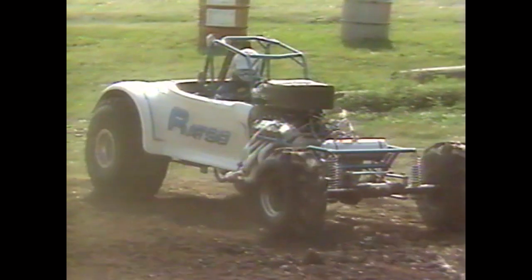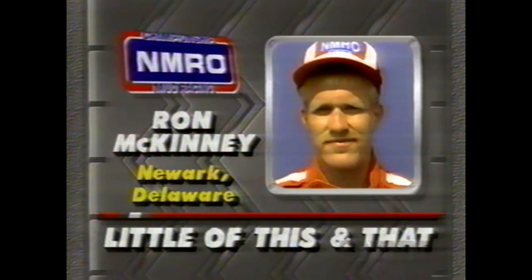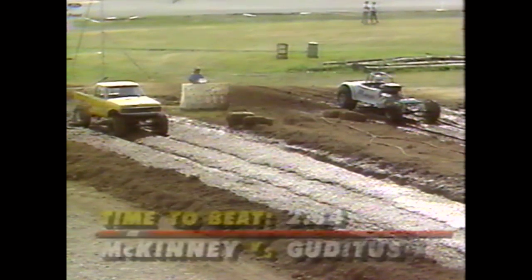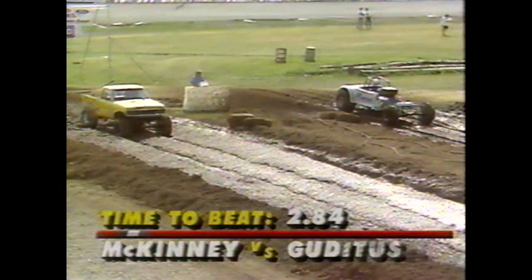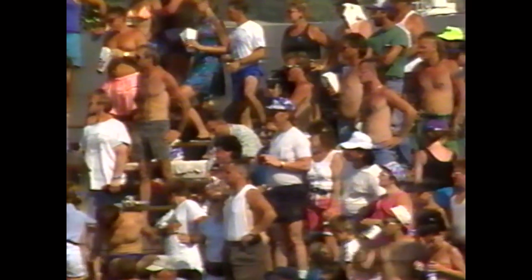Back at the starting line, Ron McKinney takes on Rich Gooditis in Ratso — a 28 Roadster with a 700-cubic-inch alcohol-injected Chevy power plant. McKinney in a more conventional 83 Ford Ranger with a 472 under the hood. The Ford Ranger has an advantage on the starting line — it's heavier, which helps — but the white car in the other lane should come on like a rocket at the finish line end of the track. Ratso gets in trouble — the fiberglass body being shed from Ratso. Ratso lands upside down. A terrifying wreck. Safety crew comes on the scene. The driver is moving around inside.